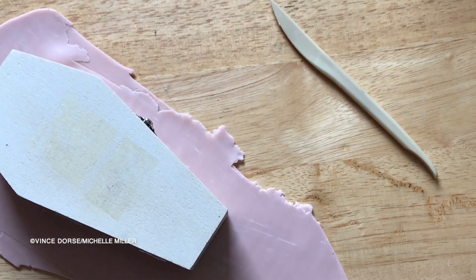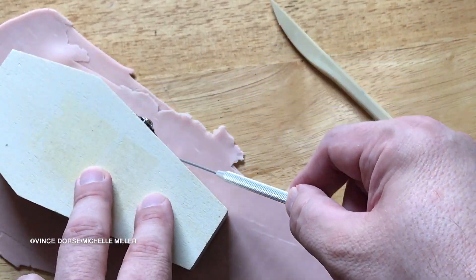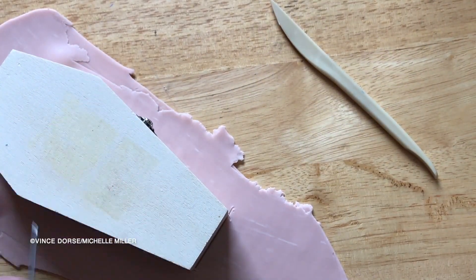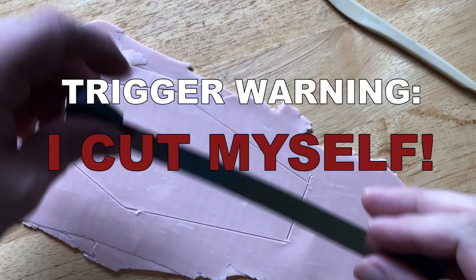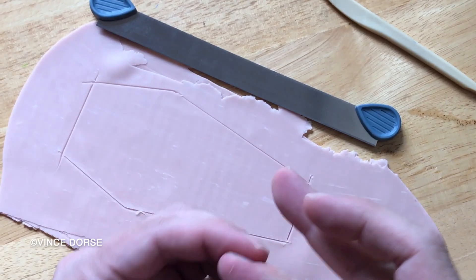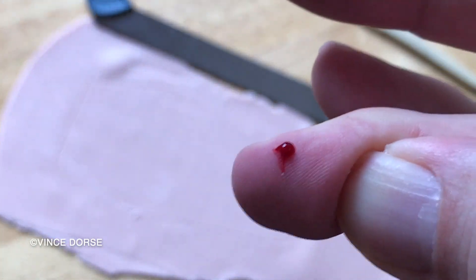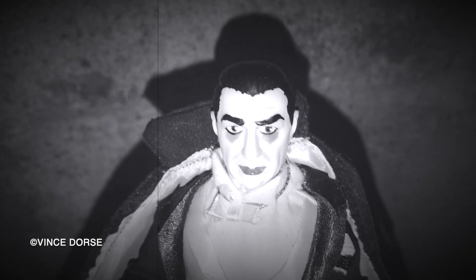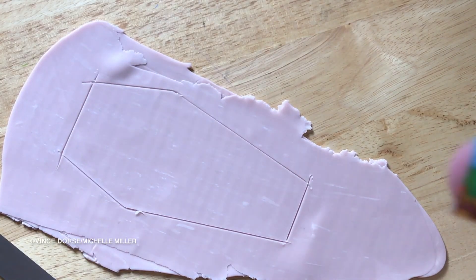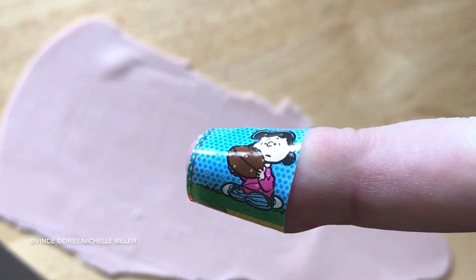Here's where I laid the coffin down on some flattened Sculpey, and then I used the pin tool to trace around the contour. And then you hand me some sharpened blades. These things are exceedingly sharp. And I apparently am not, because I gave myself a really nasty nick. That's gruesome. Did somebody mention my good friend Nick? I put on a band-aid and I kept going. I soldiered on, Michelle.